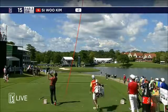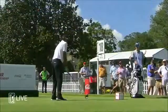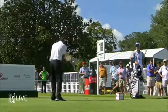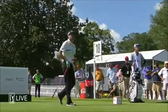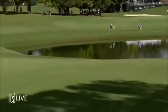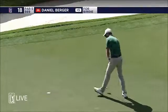It's driven down through the breeze, just right of the flag, this one. Now if he catches the slope in the wrong spot, he could do something. It's not like he hit that fat. Goodness, his feet were dancing all around that. Green now, Daniel Berger for his birdie. He blew his tee shot way out to the right, but escapes nicely.